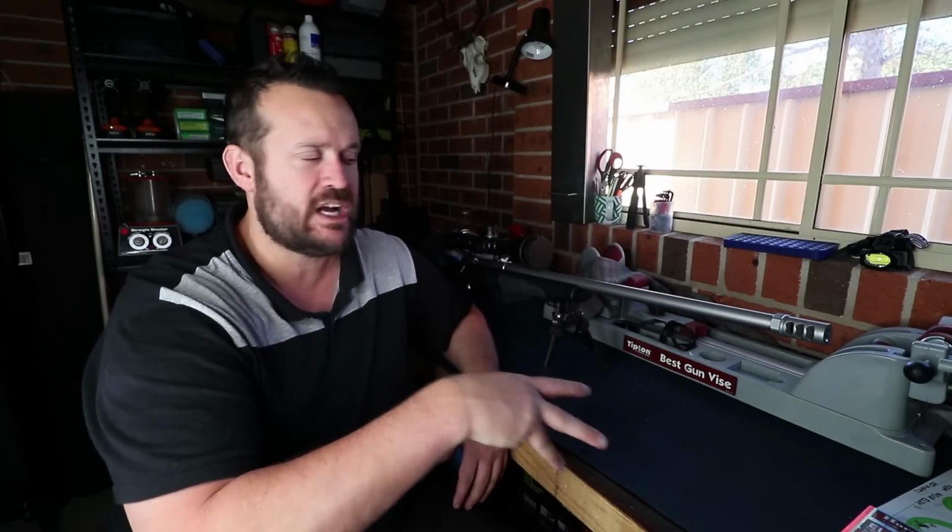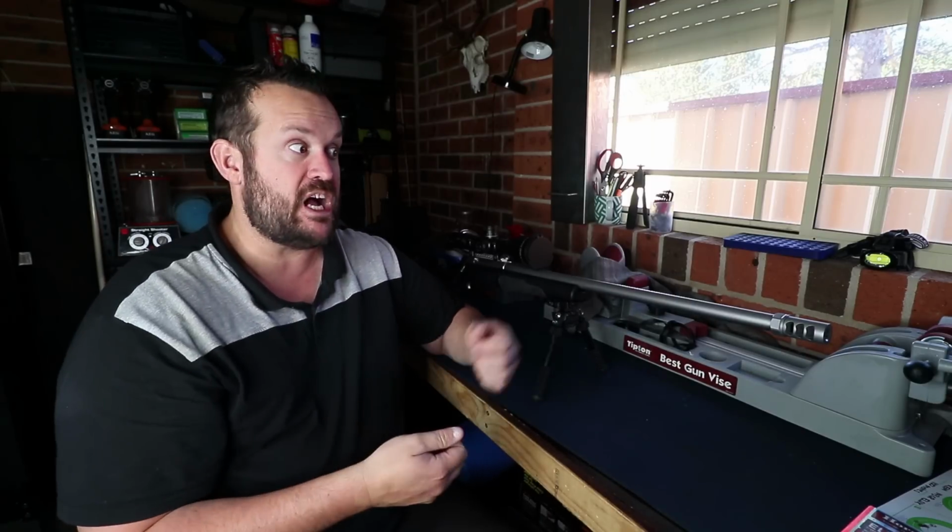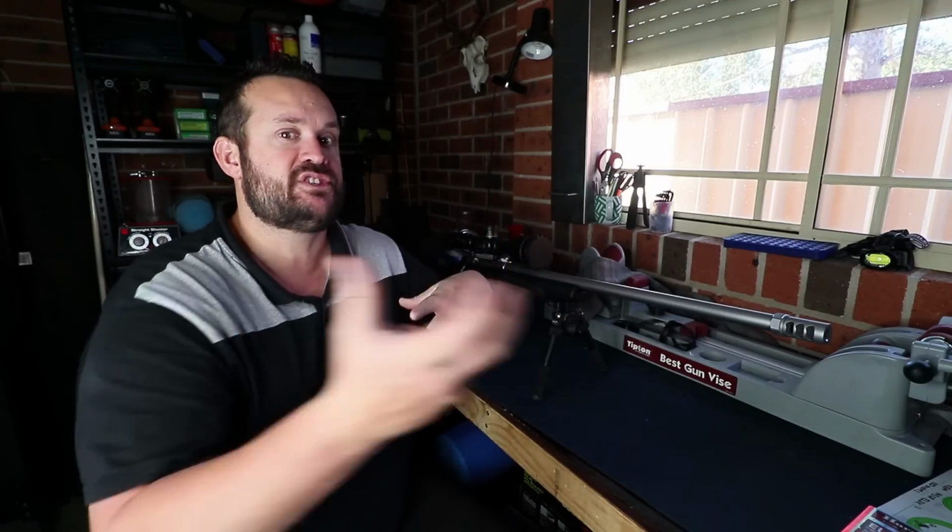I think he only charged me like 15 bucks each to ream them out to 30 cal. Now, if I do buy a 30 cal in the future, not going to have any problem switching it up, going which one's for the 243 6mm, which is the one for the 6.5, which is the 30 cal. Forget all that. I just reamed them out to 30 cal. Now, I'm not seeing much of a difference on the 243 really. I can still spot my shots. Everything's working really well so far. So the APA Little Bastard muzzle brake.